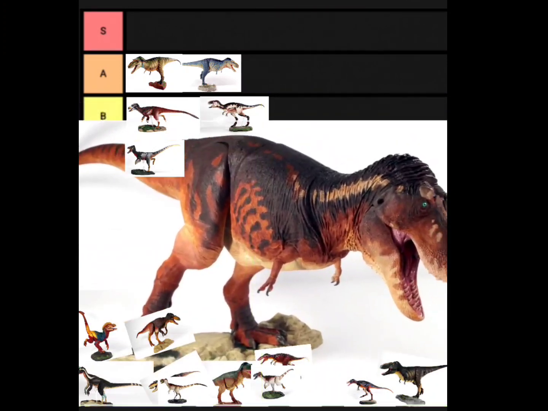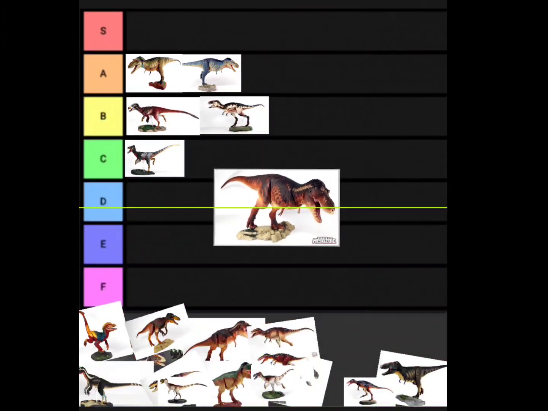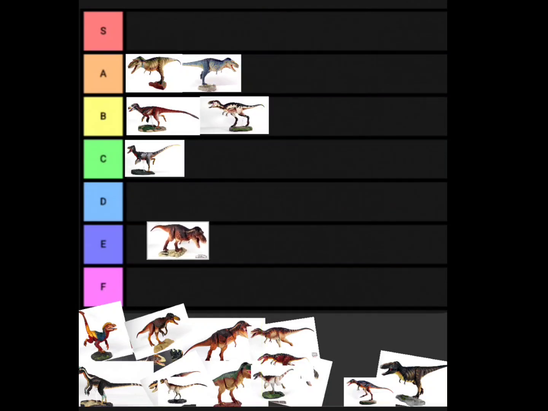I do love the paint job though, but I would much rather have the smaller version, so I'm gonna put it in E tier because it's just too big for me, I think. And I'm also not the biggest Tyrannosaurus person. I'd much rather have any of the others. Like, T-Rex is not my thing. Let's see.